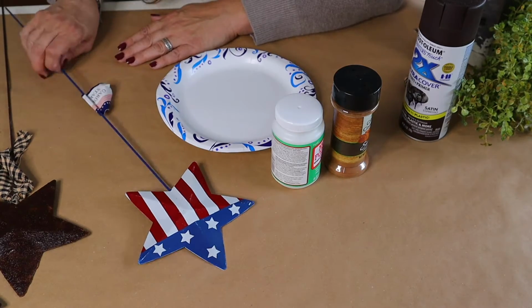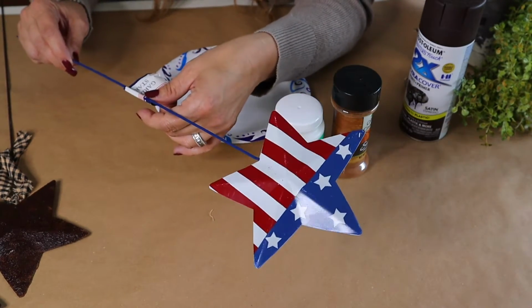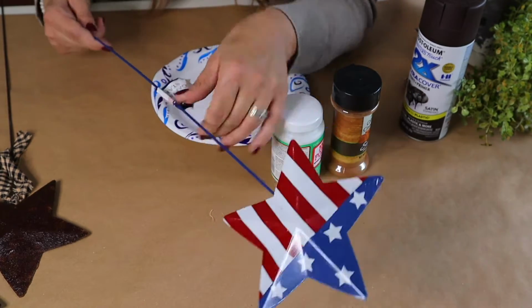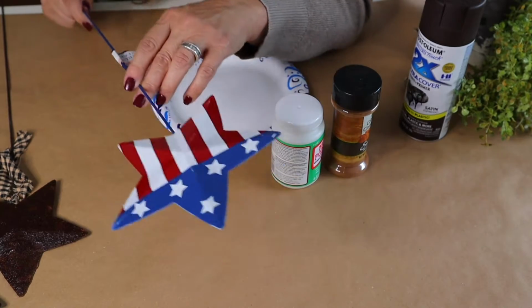The supplies you're going to need for this project is one of these garden stakes from Dollar Tree. This is in their seasonal section. If you can't find one at Dollar Tree, you can check maybe Walmart or even Tractor Supply. They may have similar ones like this too.